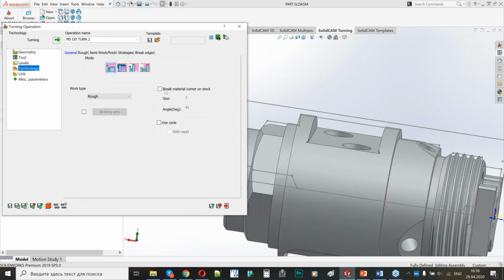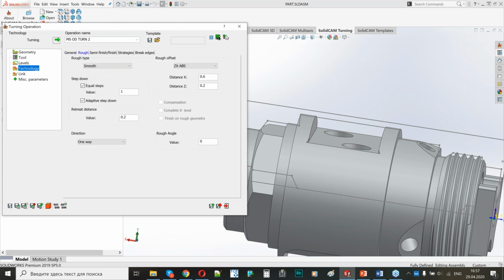It is called break material corner on stock. I will calculate my toolpath without this parameter and with this. I will leave it blank now, disabled, calculate the toolpath, and will show you what that means.